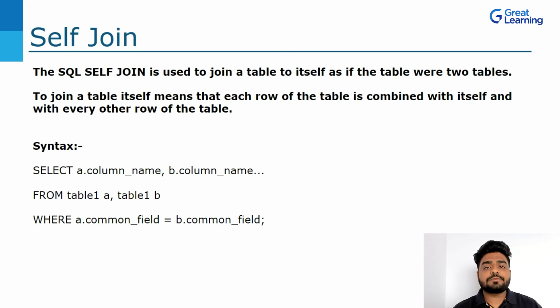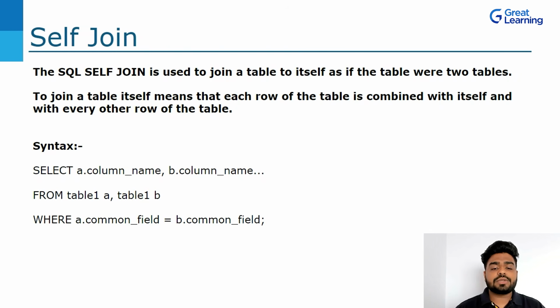Now to understand this, we have to clearly understand the cross join, because it is very similar to a cross join. What is happening is that the table itself is getting divided into two parts. Let's say I have a student table. Whenever we use a self join, the student table will be recreated into two tables, student A and student B, and then these two tables will be joined. We are not doing this division; it happens because of the self join itself.